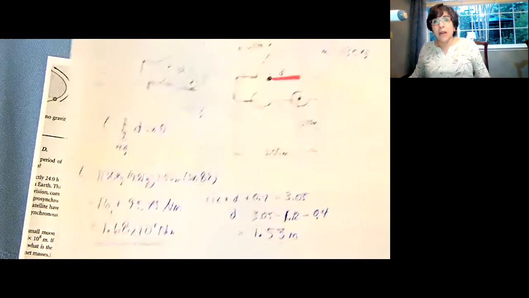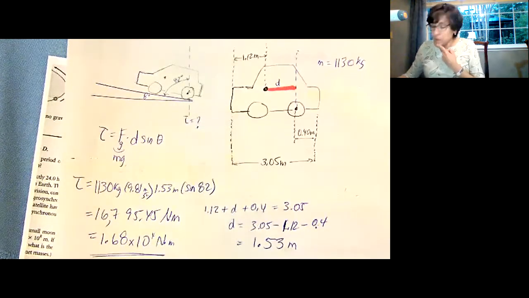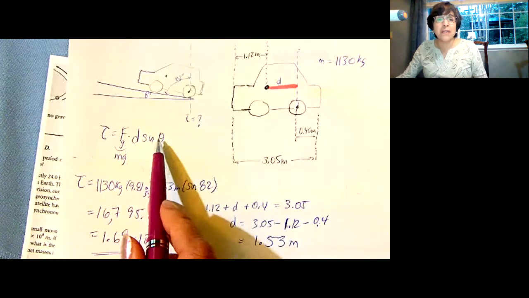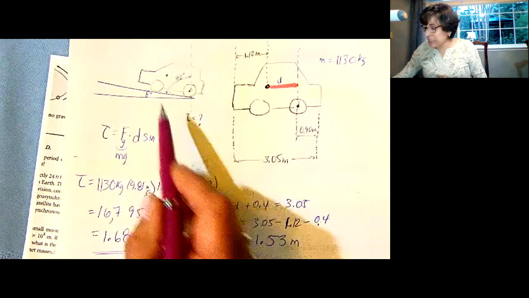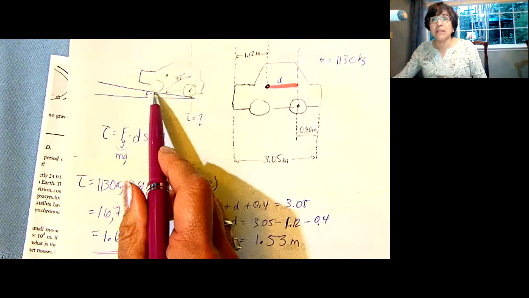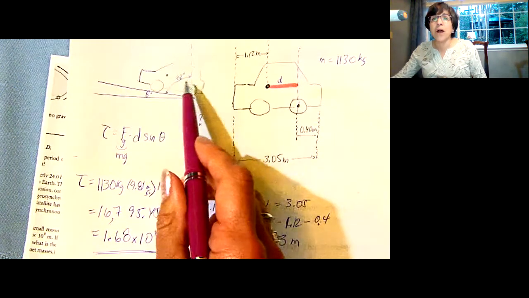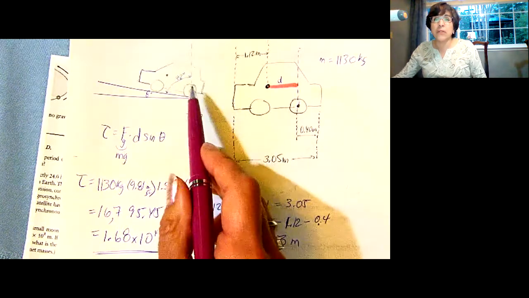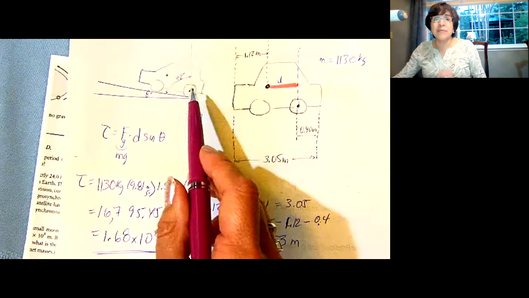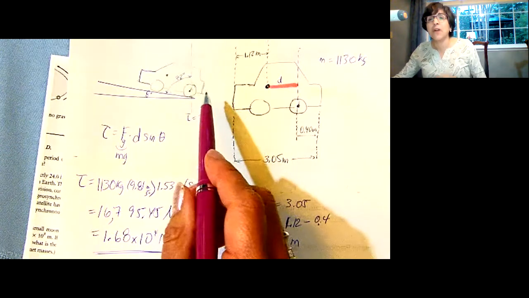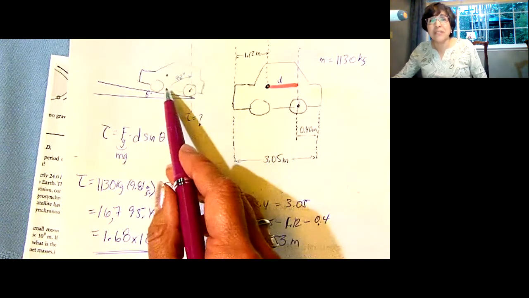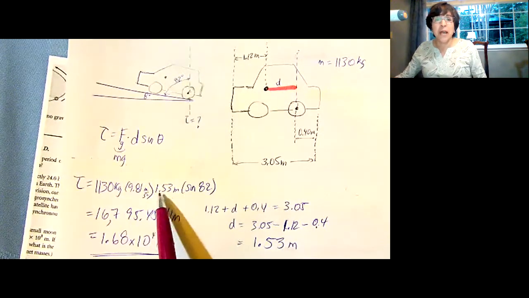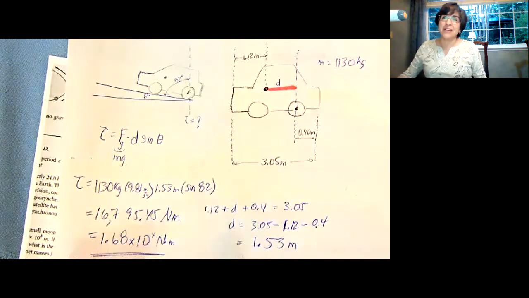Okay. So again, what do we have to do? We had to figure out the torque was the force times the distance times the sine of theta. And in this case, it was 8 degrees raised, but I needed the angle from the axis perpendicular to the rotation point, the center of rotation. And that was 82 degrees. Then I just plugged in mg times that distance times the sine of the angle. And that's all we have.